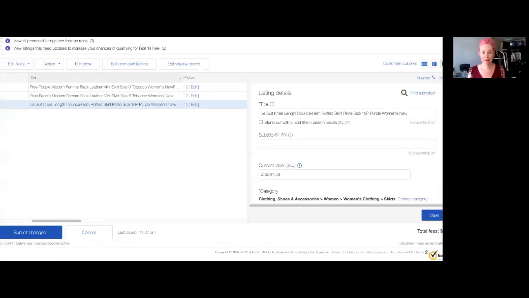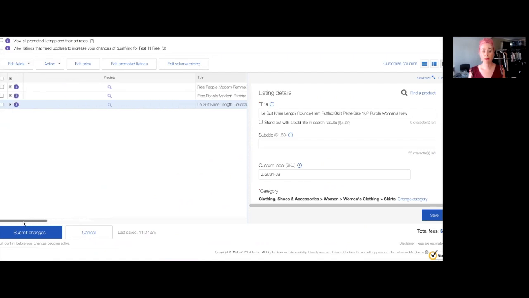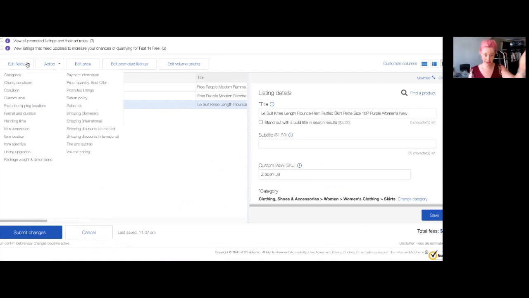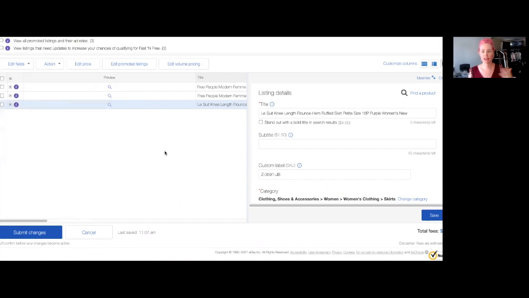For the sake of time, I have another window opened, but this is what it's going to take you to. You can come in here and edit all of these fields. This is a great way to change if you want to try a new strategy, or just to let eBay know, hey, I am in here editing and active in my store. But the quickest way that I found is I will go in every single day. I've been going in and doing 10 of these.